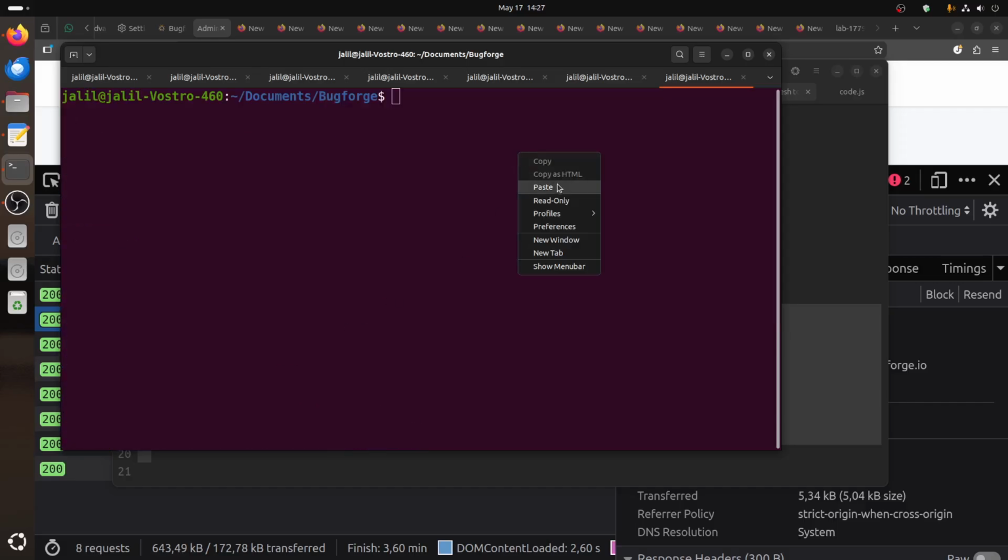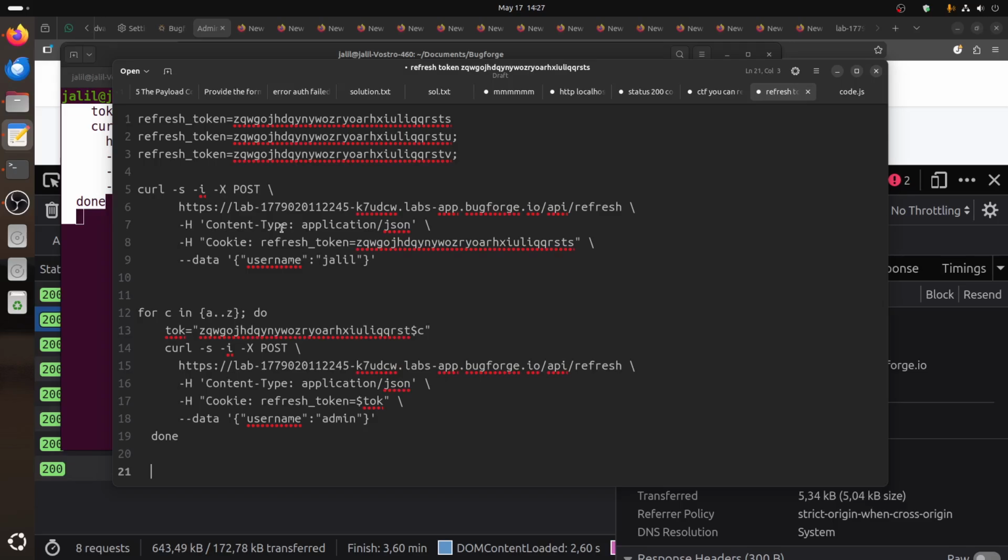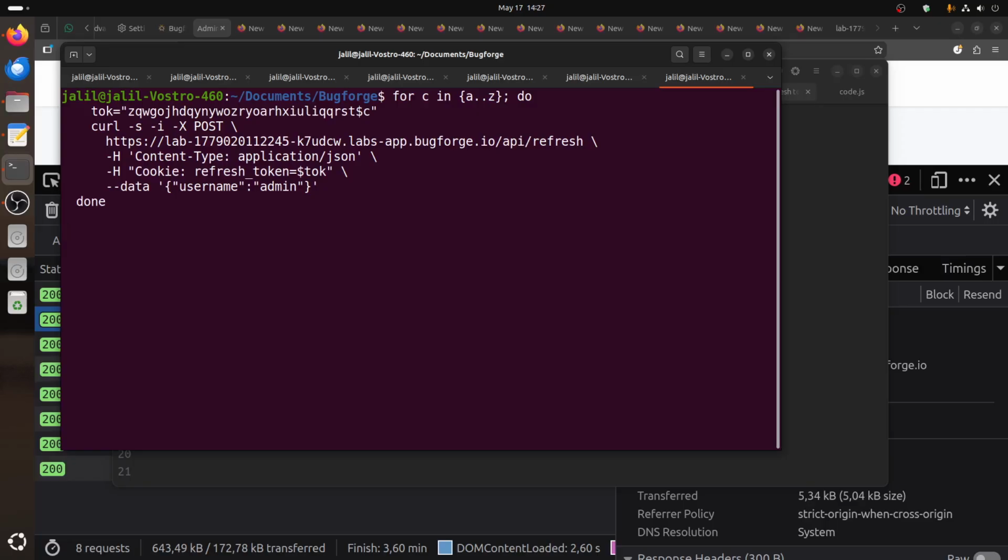Clear. So now we're posting to the API refresh, but this time using admin, and we're looping through the last character of this one. Let's try now.